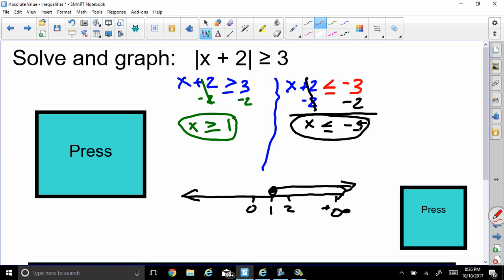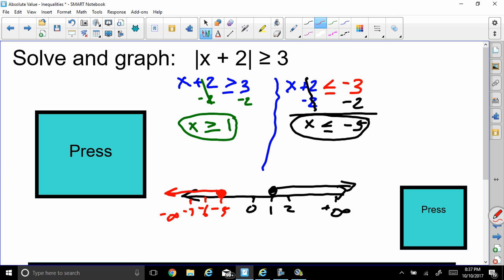All right, let's graph this one now. X is less than or equal to negative 5, so let's put a negative 5 right here, and negative 6, negative 7, all the way down to negative infinity. We put a circle here and color it in, and it's going this way. Those numbers are less than negative 5 or equal to negative 5. Notice we have a colored in circle. Since this one is going to the left and this one's going to the right, there is no overlap, so the answer is a choice between this or this.